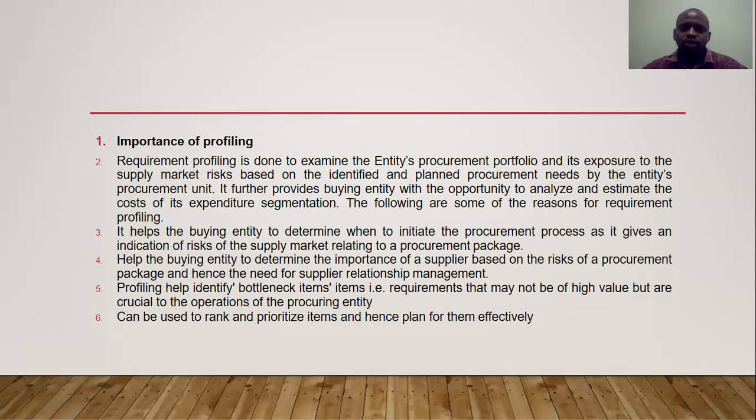It also helps the buying entity to determine the importance of the supplier base and the risk of the procurement package. The other thing is that it helps the organization to identify bottleneck items, and these are items whose requirements may not be of high value, but are very critical in the operation of a business. For example, the internet. The other thing is that it can be used to rank and prioritize items and hence plan for them effectively.